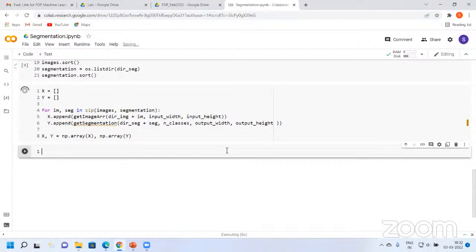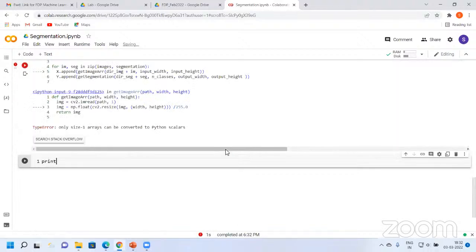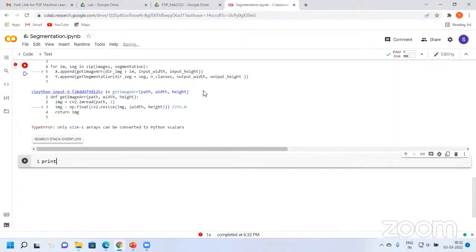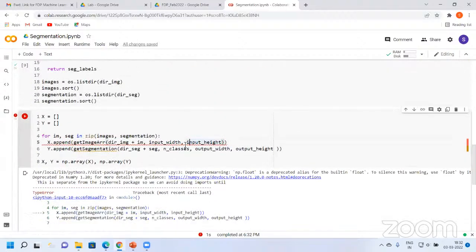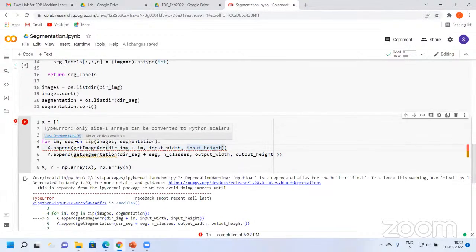So let's check what shape it's going to give. There is one error. X.append.